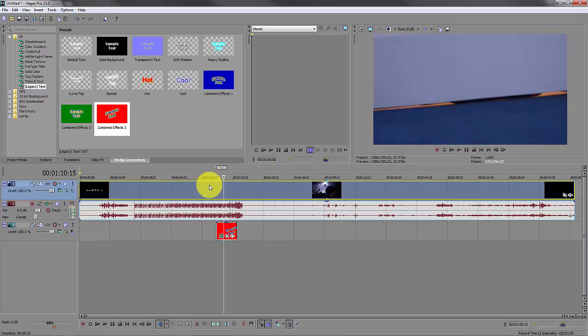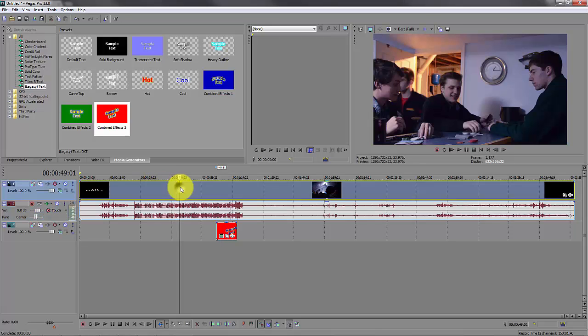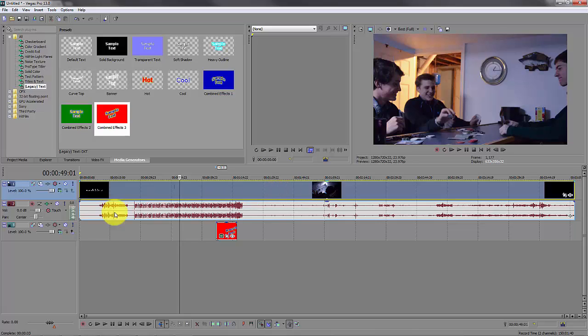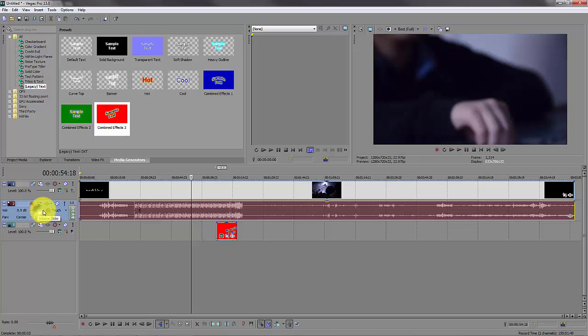Say I have this video and I'm like, okay, I don't want this whole first half. As far as clipping goes, a lot of the main editing that you're going to need to do to your videos is just clipping and enhancing volumes and things. So say I have this audio right here, I can just raise it, take it down.